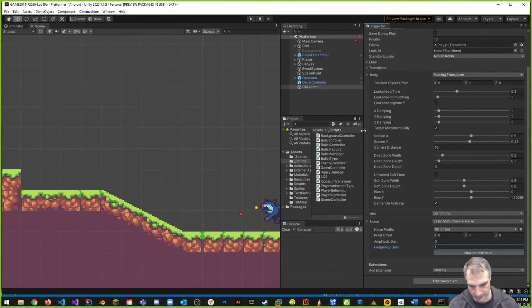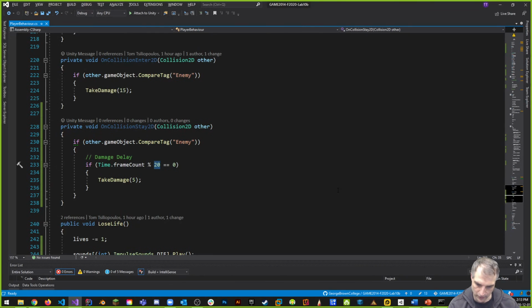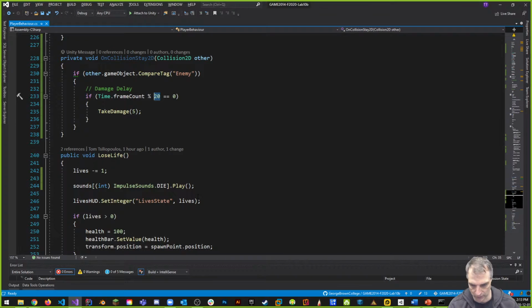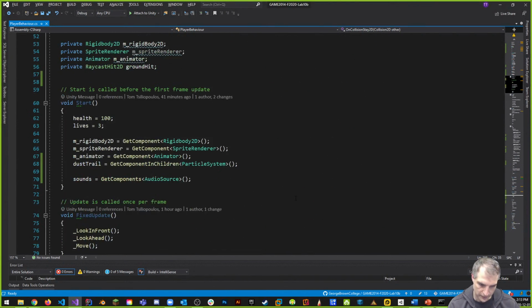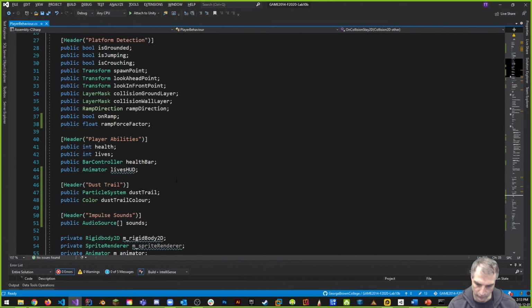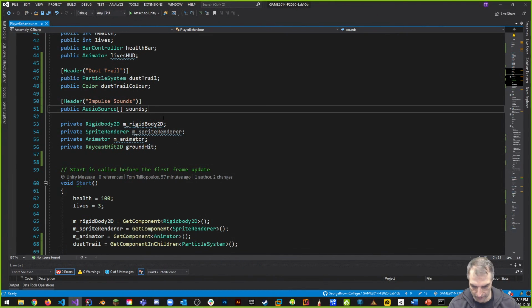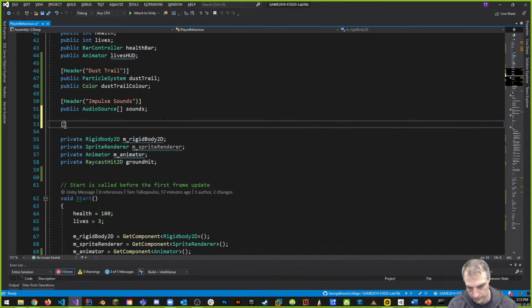So again, back to the player. It's too much. This stuff should be broken up into separate scripts, but again, we're making it work first, and then maybe next week we'll fix that. At the top, I want to add another section called screen shake.